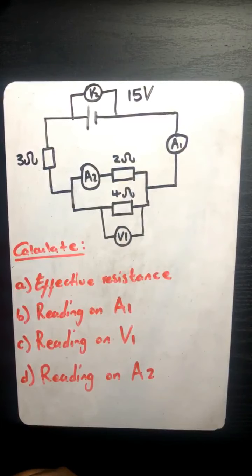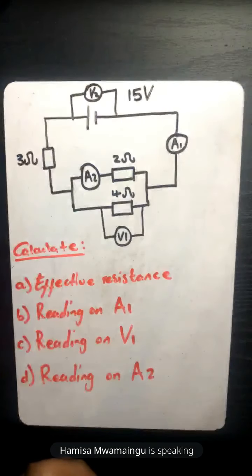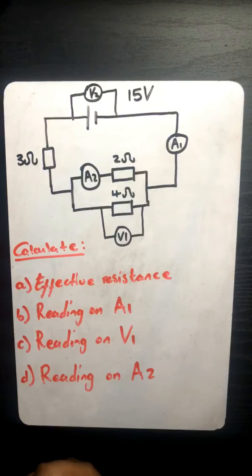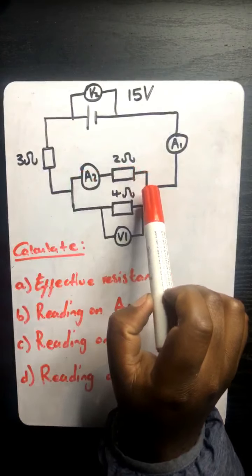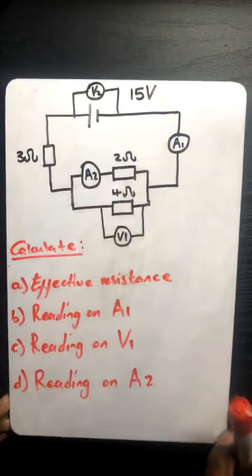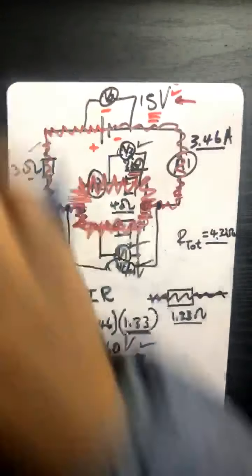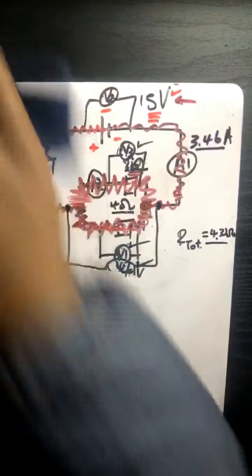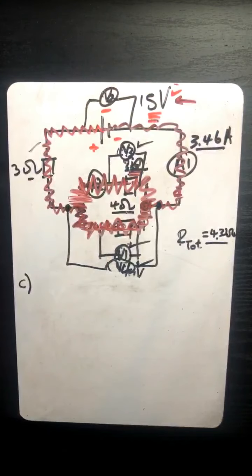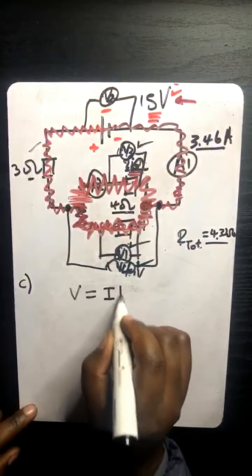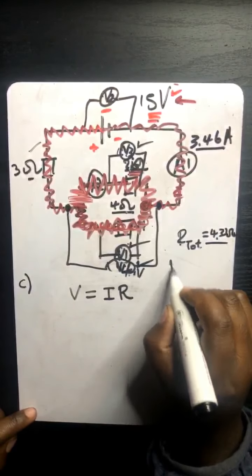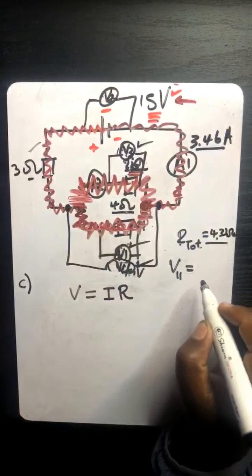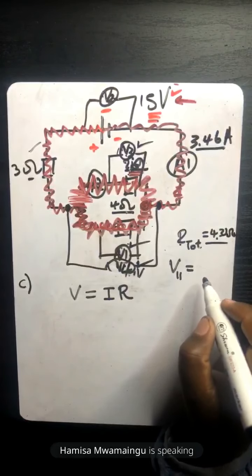More current would flow by the 2 ohm path than the 4 ohm path. More current will flow through the 2 ohm resistor and less current will flow through the 4 ohm resistor. So let's now calculate the reading on ammeter 2. That same formula, very much important, guys. You just need to know what to substitute. What is V parallel? Did we not just calculate it? What was that value, guys? I forgot. 4,60 volts. Yes.